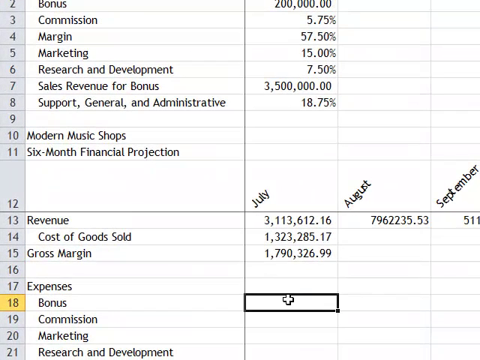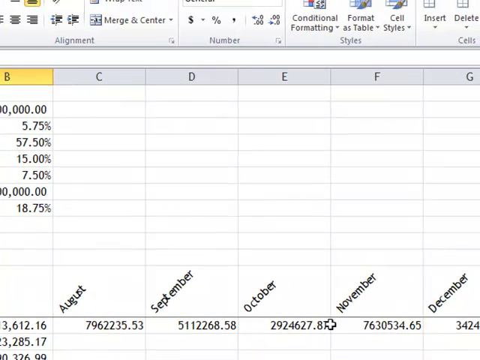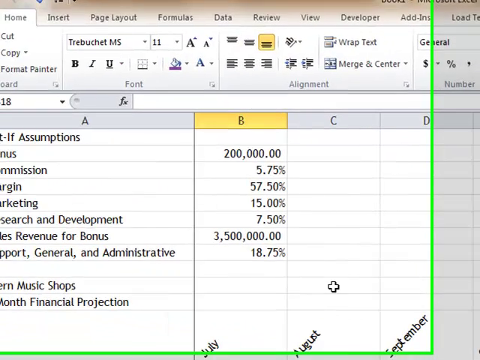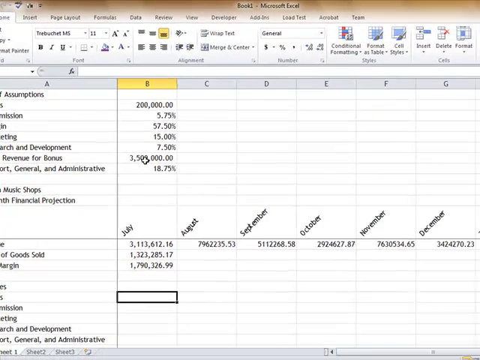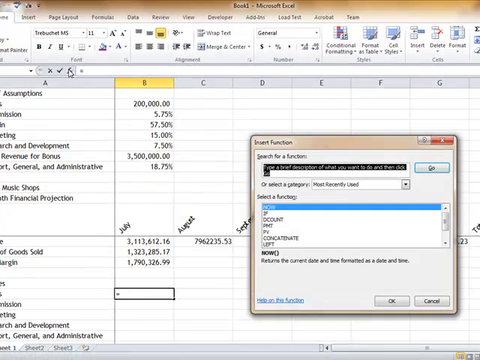Now our bonus is going to be based on our sales. We only get our bonus if we sell $3,500,000 worth of stuff. So we don't want to have to go and look at this. It's not so big a deal because we only have 6 months. So every 6 months we can check it. But let's say instead of 6 months, we did it over 6 years. That would be 72 months we had to check. That's a lot of work. So what we want to do is make it so that the computer checks it for us. So what we can do is use what's called an if statement.